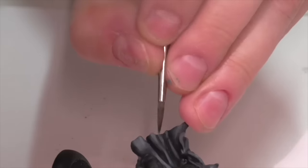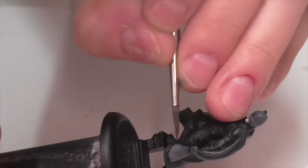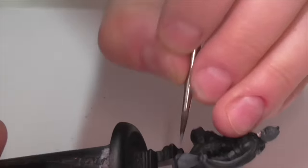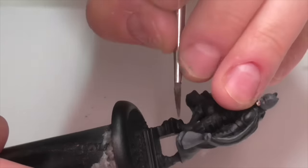So you should be able to see that already the transitions between the really dark areas in the model and the light areas are much more subtle and much smoother looking. You can see there's a little bit of shininess in some areas, and that's just because the glaze hasn't dried. It tends to take a long time to dry, and that's not anything you have to worry about. It's just what you get when you take a lot of that medium. It's very slow drying, which is actually an advantage when you're painting because you don't have to worry about it going hard on your palette while you're working.